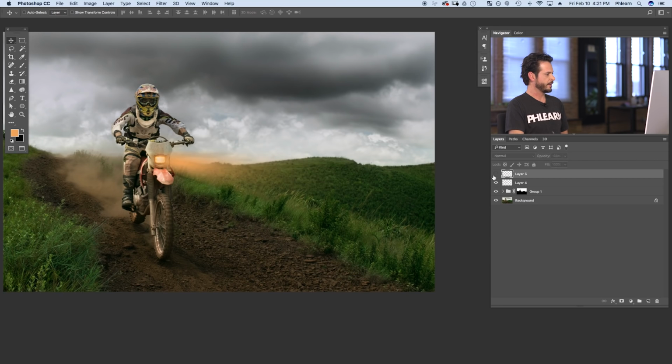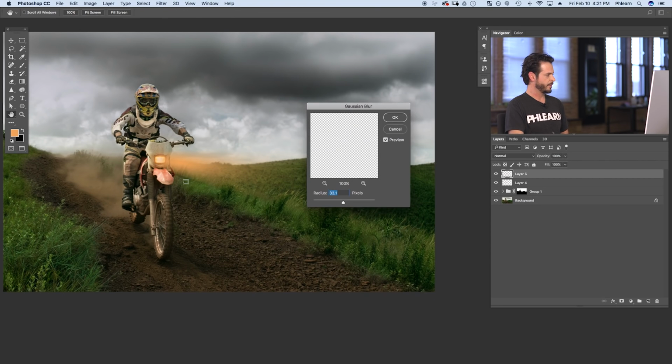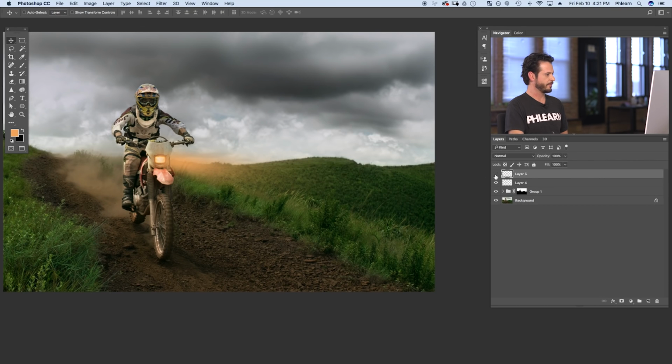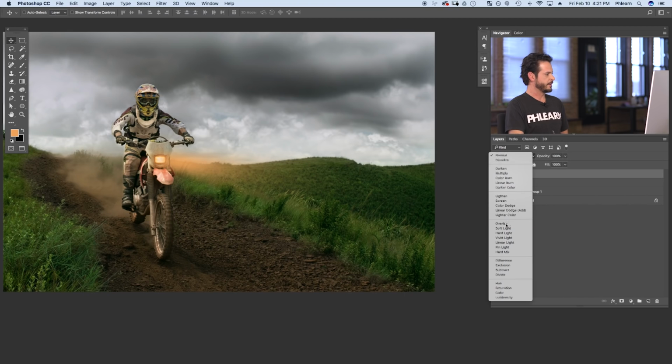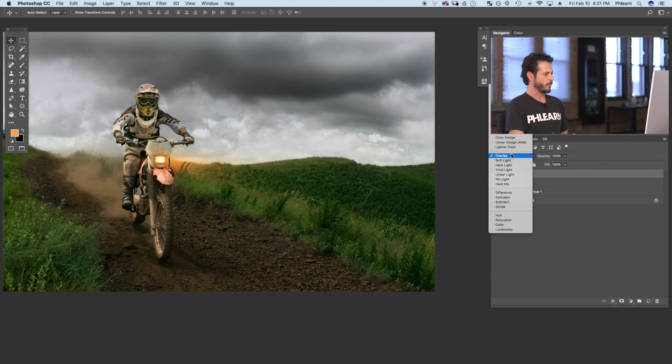And we've got our little headlight going on. Let's just give this a little bit of a blur because the bottom edge was a little bit too sharp there. So a little bit of a Gaussian blur. Okay, and then we'll just change this from normal down to overlay as well, or soft light. Totally works for that, just a little bit of a headlight beam.